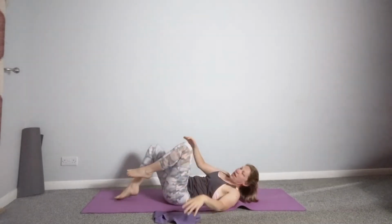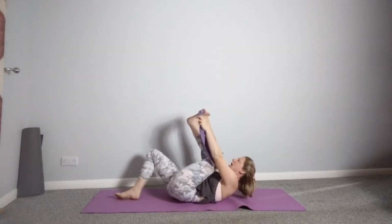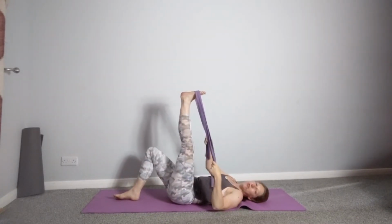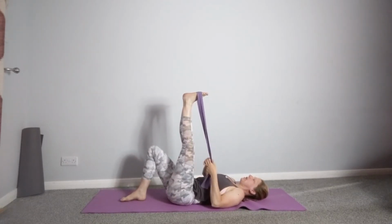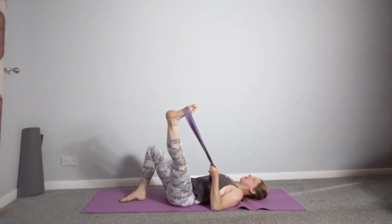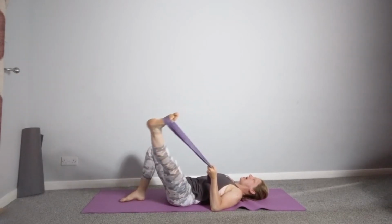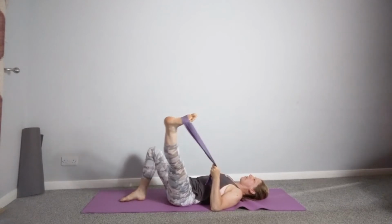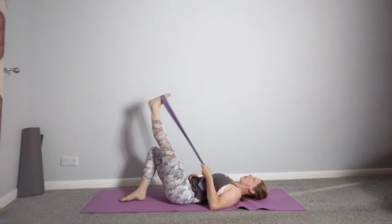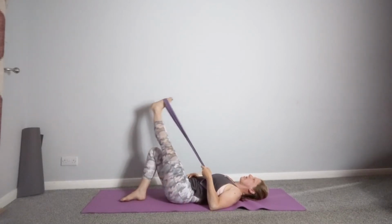Well done. Okay, again, we're going to add in our band now if you want to, and you're going to place the band around one foot. If you haven't got a band, that's fine, you can still do it. So taking hold of both ends of the band, elbow down, let's just start to circle the leg. If you haven't got a band, you may not be able to take the leg in such a big circle because you need to keep control of it. That's why the band's quite useful here, just to increase the range of the circle.